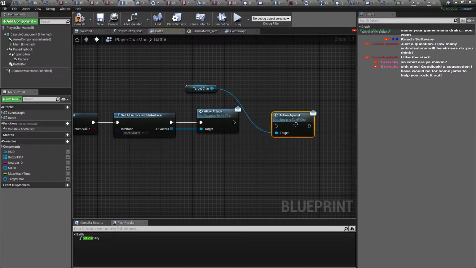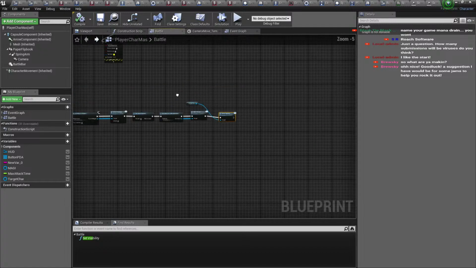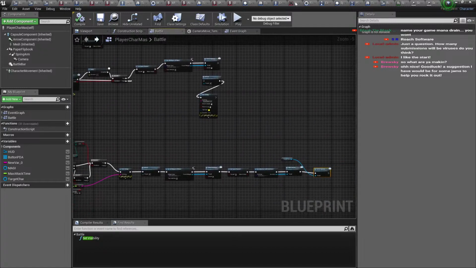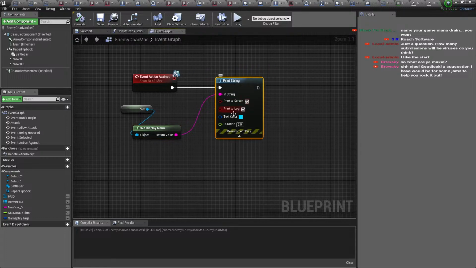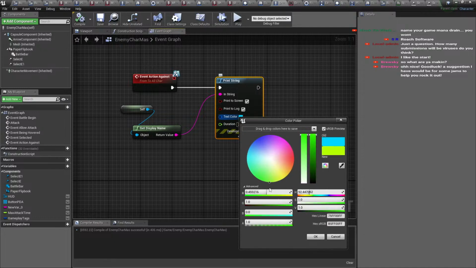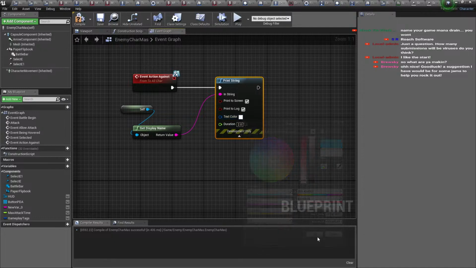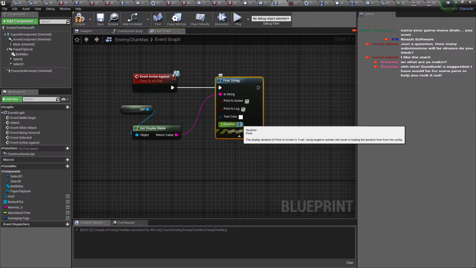Action against. So I need to remove a bunch of, or I guess I don't, I can just change this. Text color, the white, 100.